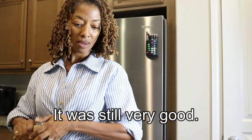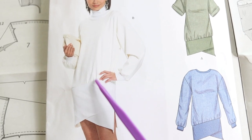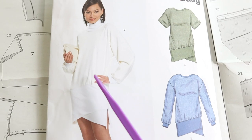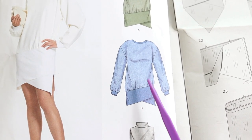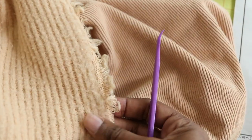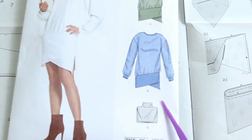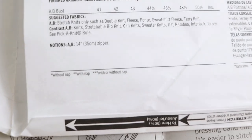I went through my sewing patterns and picked up New Look 6740 — that's the pattern I want to make next. My plan is to make View B; the model is wearing View B with a little dickie underneath. You'll need fabric for the dress plus contrasting fabric for the bottom hem, neckline, and sleeves. I'm going to use ribbed knit fabric for the contrasting pieces and a knit fabric for the main body of the dress. I was surprised to find there's actually a zipper in this pattern, going on the side of the dress.